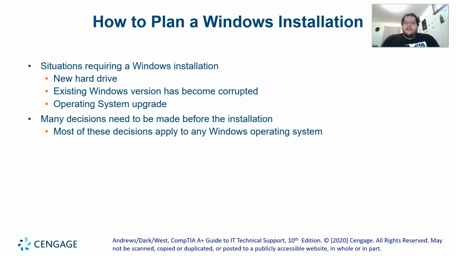So the first thing when you're planning to install Windows is you've got to see the requirements. New hard drive, what version you want, if you're going to upgrade the operating system. You have a lot of different things to consider, because if your computer can only handle Windows 7, it's likely that it can't upgrade to Windows 10. Or if you have XP, it may not upgrade to the newest one. So you've got to first find out what requirements you need.